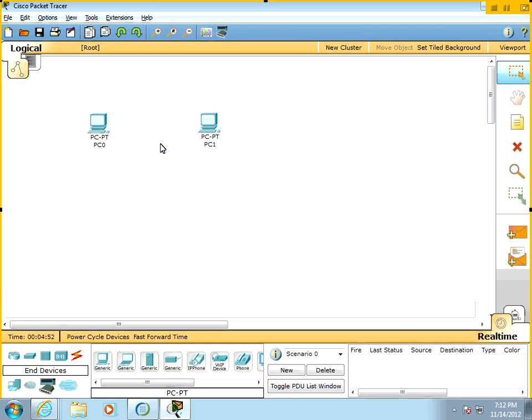Now, let's go ahead and experiment with that scenario to try to get it to work. So what I want you to do, and I'm going to try to give you no instruction on this for the first few minutes. So I'm trying to get you to the point by the end of this class where you can take a requirement and implement it both on a diagram like this and also in real life. So we're going to be doing a couple of these exercises. Like I said, we started last week. We're going to do another one this week. We're going to do another one. So we're going to do several of these exercises to get you slowly up to the point where you can build a small network on your own without assistance.